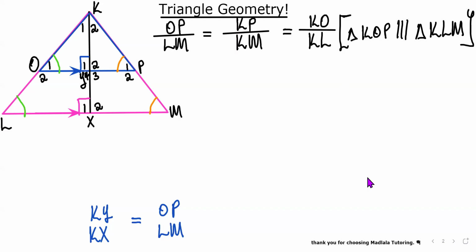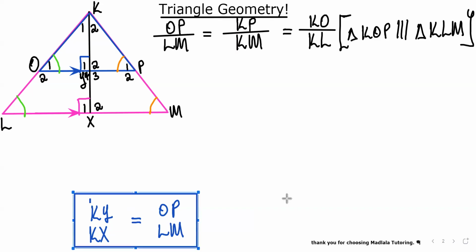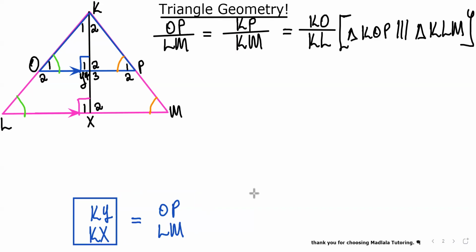But then you still haven't answered the question. If you look at the ratio that we need to prove, we don't have KY over KX so far, but we do have this OP over LM. So this one is a little bit heavy, all right? We are still deciding which one to drop. But this KY over KX, I want you to realize that it's actually there in one of these half triangles.